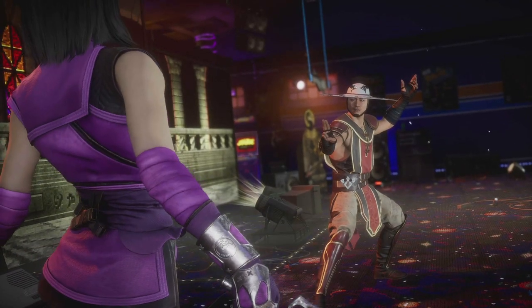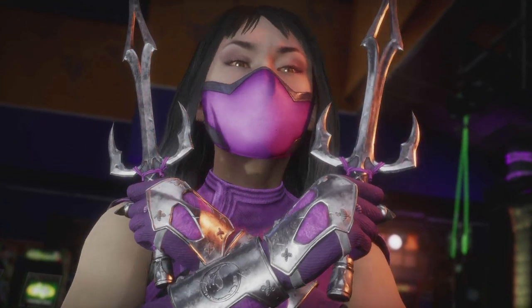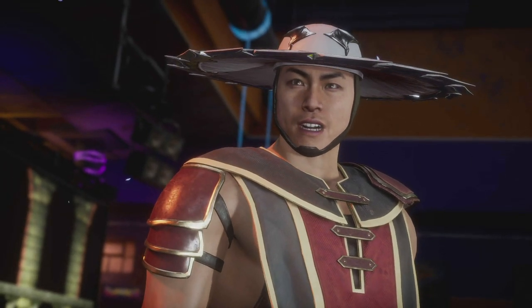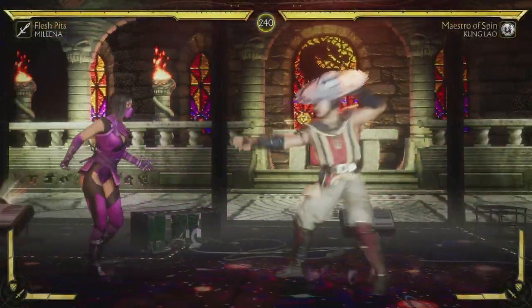You know that everyone prefers katana to you. Not my father, Kung Lao. A man not known for his intelligence. Round one, fight.